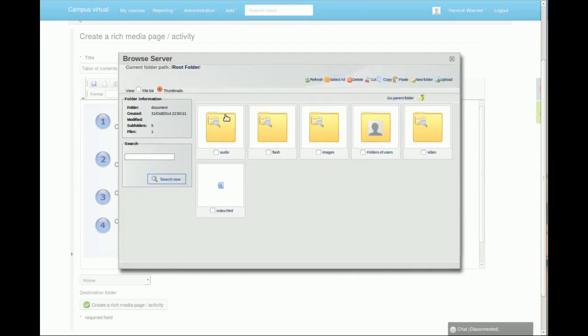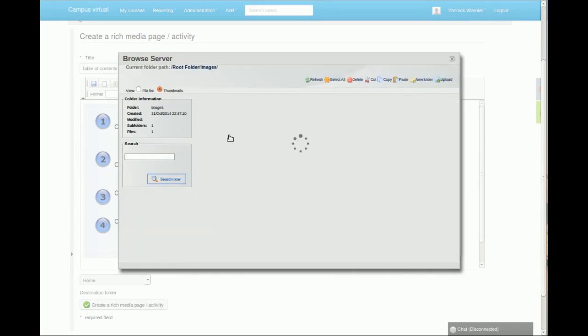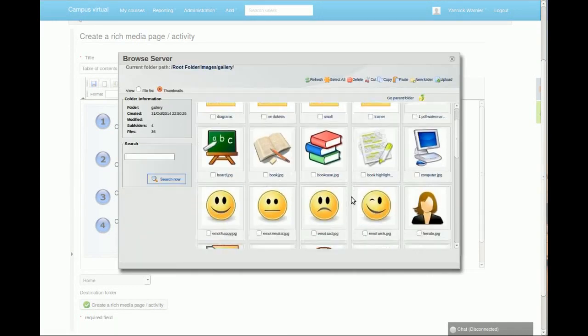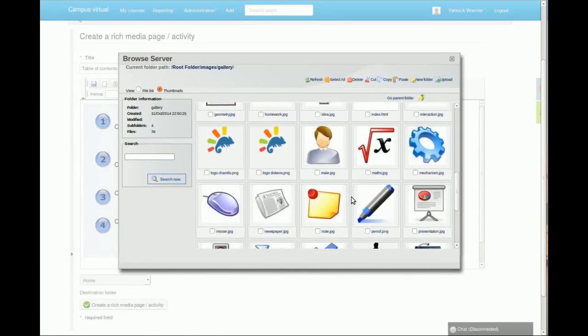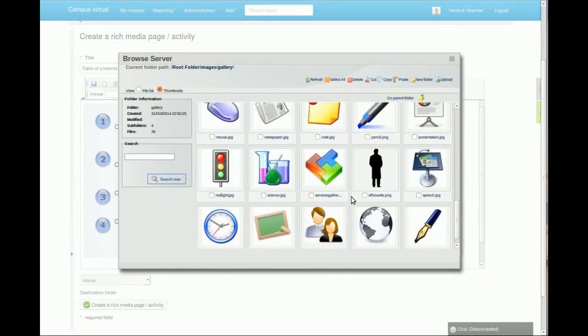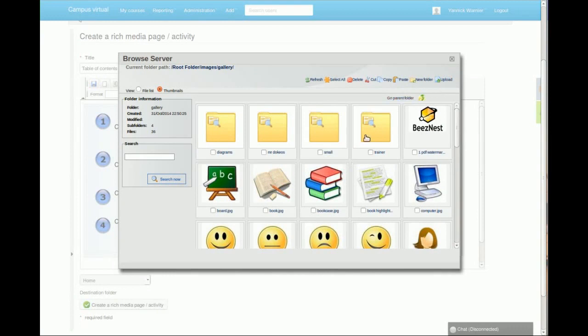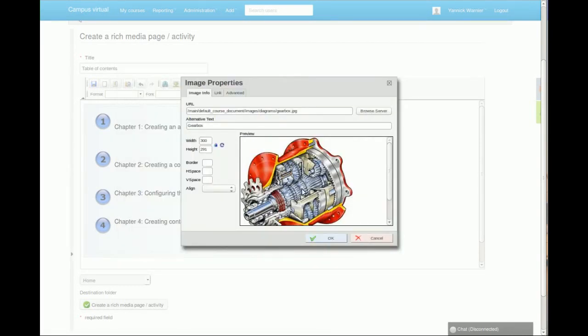I can browse the server and pick another image that will fit my presentation, or I can upload one. Here I have an option that says upload, and I can select my icon and then say insert, and this will automatically replace the image that is there at the moment.